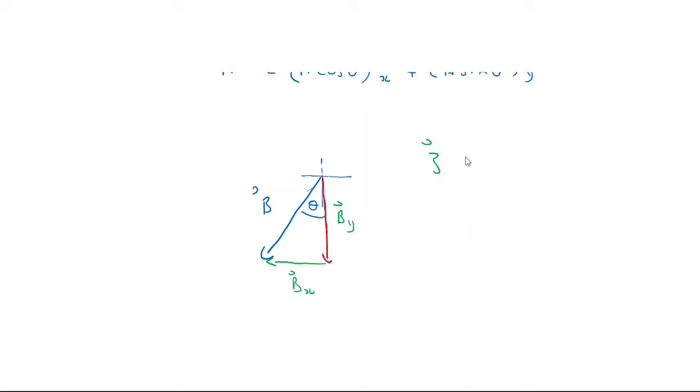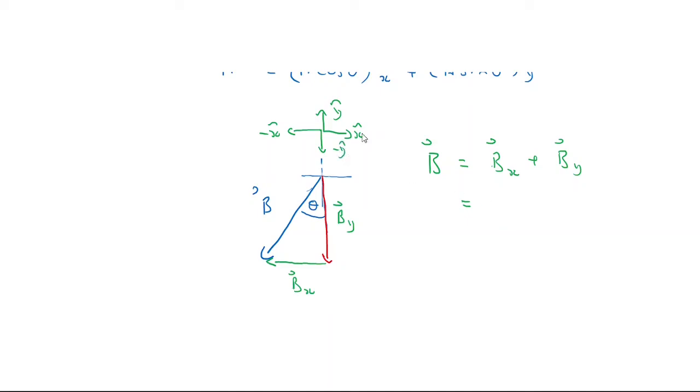This vector B is the sum of the x component plus the y component. It's always the case. It's always the sum of the two. Alright, so that's fine. Then what you do after that is break it down. If you look at this one, do you know the magnitude of Bx? There's Bx. Remember, you always choose this side to be positive, and then you choose this side to be positive, which means that anything going this way is going to be negative. Anything going down is going to be negative.